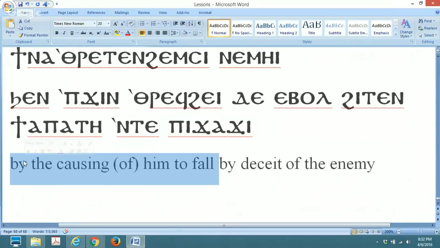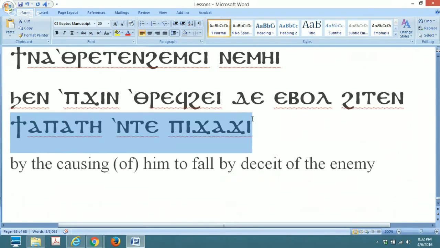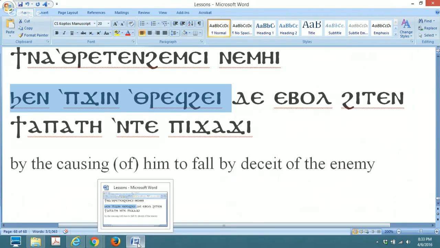So they'll end up translating this as Khenebjeen ethref. You'd say when he fell through the guile of the serpent, or when he fell through the deceit of the enemy, something like that. But really, you can see it's chen, that's by, ep, jin, and hai. So the causing of him to fall by the trickery of the enemy. So you see, it's kind of a different meaning than just saying as when he fell, which is how things are just translated.